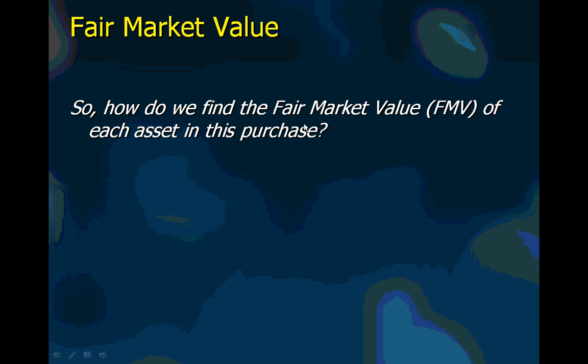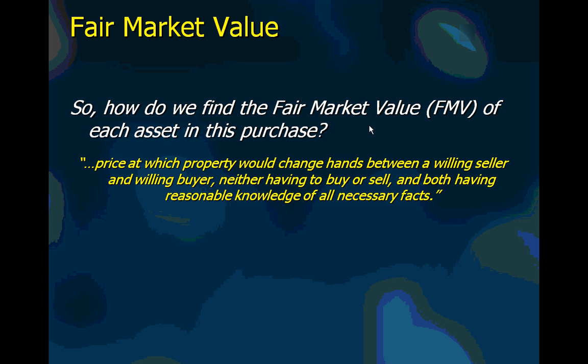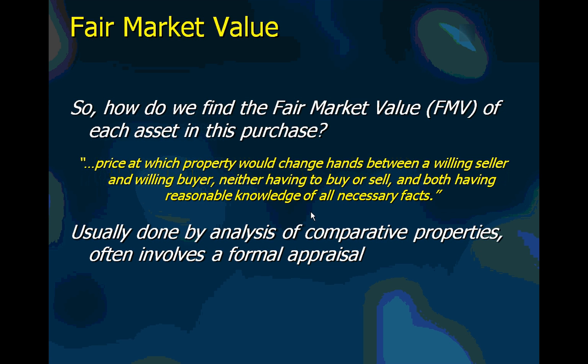Okay, you have to do it by fair market value. Well, what does fair market value mean? IRS says that that's a price that is changing hands between a willing seller, willing buyer. Nobody's under duress. They're not being forced to buy or sell. It's not a unique situation where it's a fire sale or something like that. And of course, both parties have good knowledge of all the facts pertinent to the situation. So that's how they define fair market value.